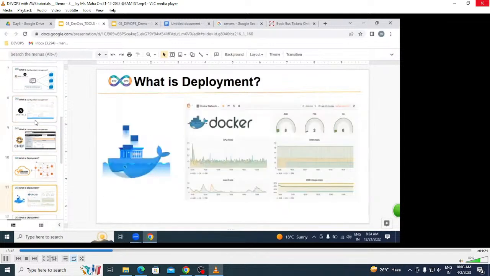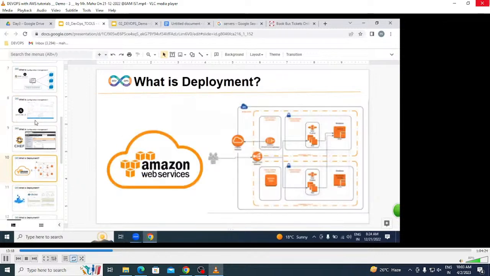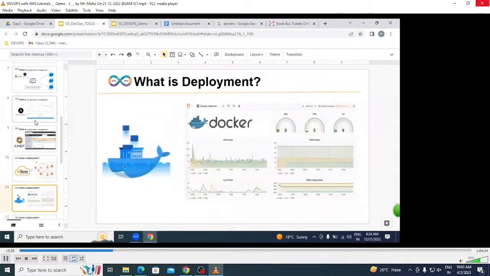Are we going to be deploying our applications only on AWS servers? No, we can deploy our applications on Docker containers also. A Docker container is an isolated area which is specifically for deploying our application. What is Docker meant for?